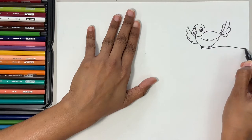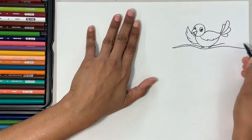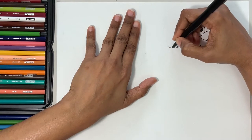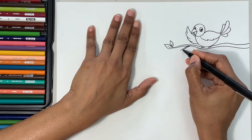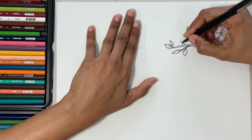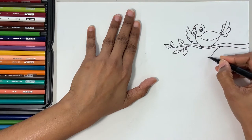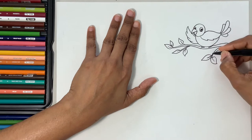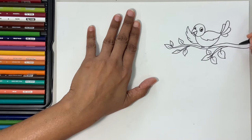Now comes the branch. Done with the branch. Now let's finish this part of the drawing. Let's do some leaves. Wondering why is the songbird looking behind? What could be the reason? The leaves, and then see why it is looking towards the back.